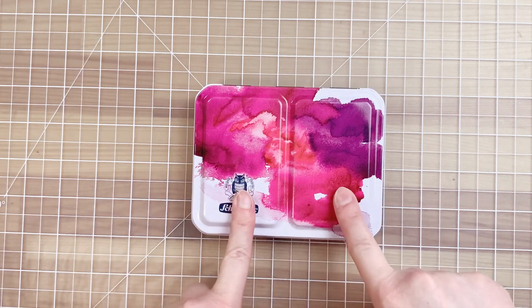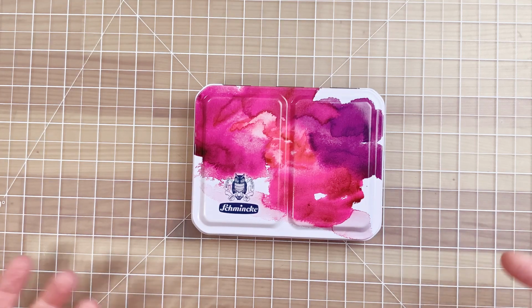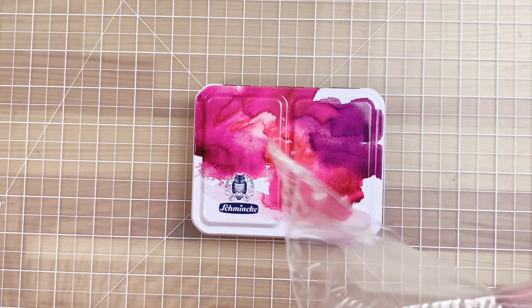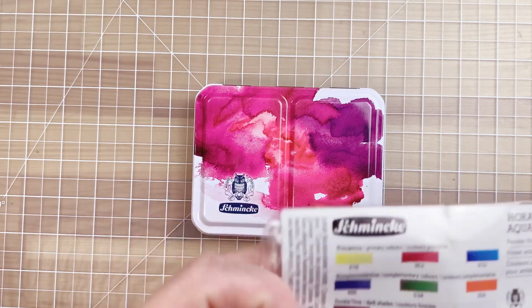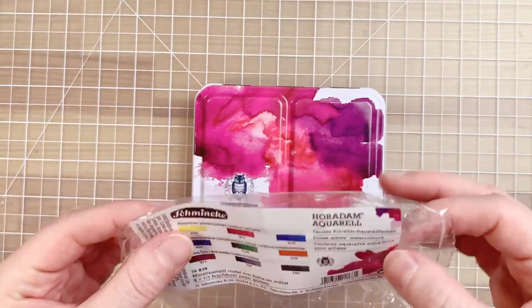So yeah, the print is really interesting because most palettes are black. So when you have a few of them, it's kind of hard to tell them apart. But this one, quite unique. In this palette, this is the packaging. I'm sorry, this is the second time I have to film this.